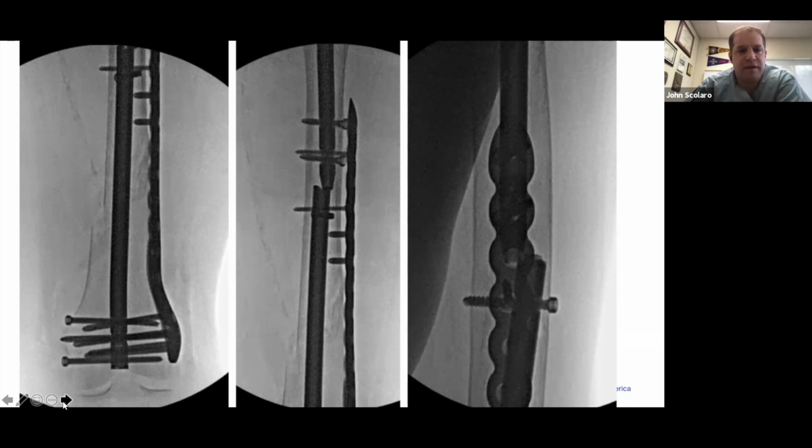And so in this one, the challenge with this one was the nail that I wanted to use was going to be too long, and I wanted to try to abut the two implants. And I did okay, but had a little bit of difficulty. In the ideal world, I would have actually been able to dock the distal part of the nail into the nail which was coming from below.